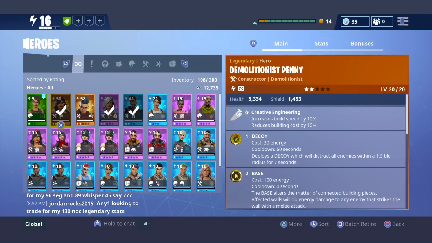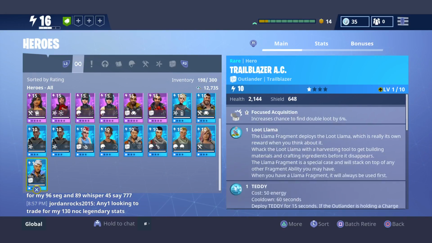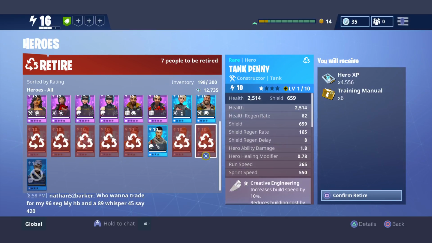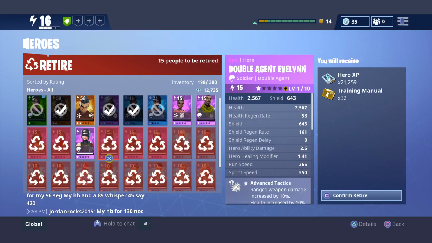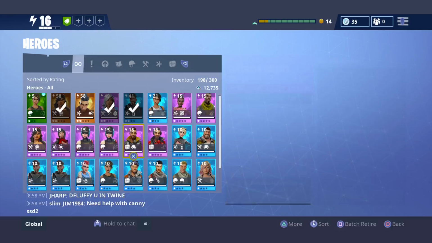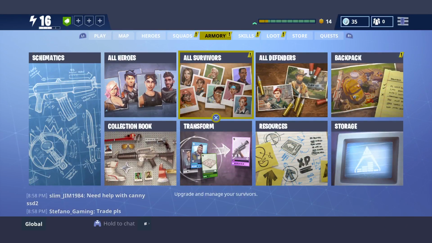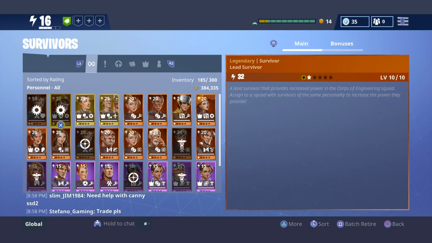Okay, heroes. This is what I have for my heroes. Not a lot. Honestly, I'm gonna take some of these away. No, I'll save one of each. Okay, there we go. Give me some more inventory space. Anyways, you can get mythics in this if you did not know.